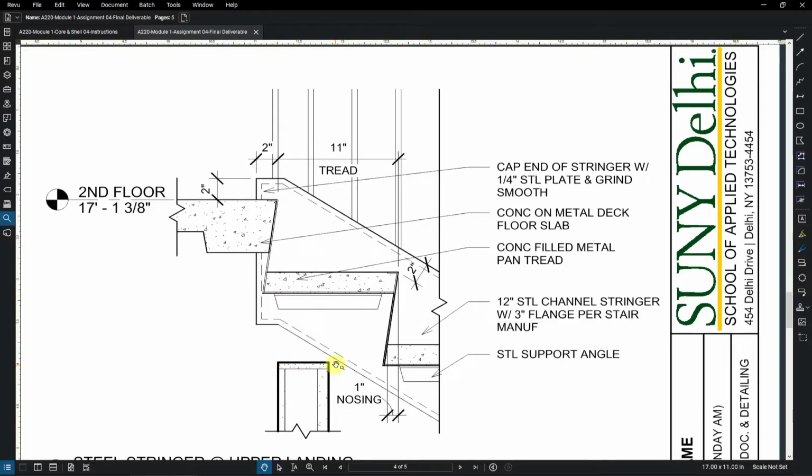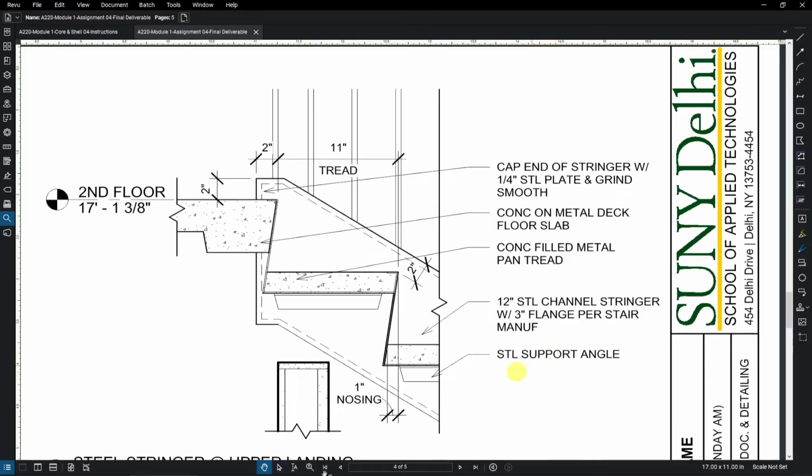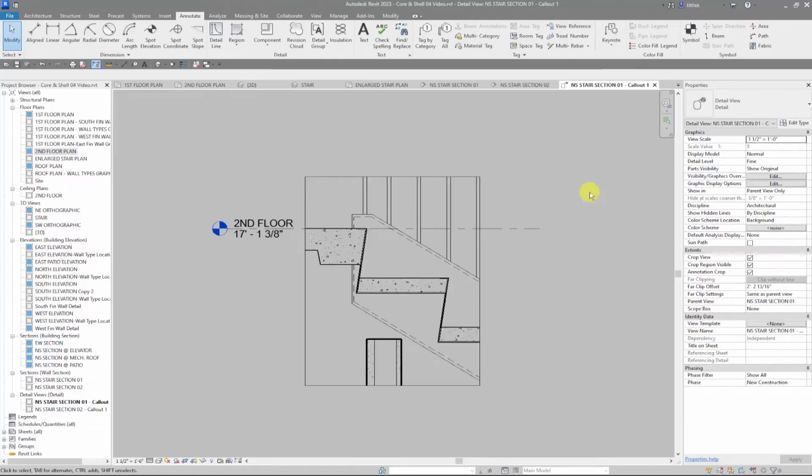You can put in this little piece of gypsum wallboard at the top of this wall, put in the dimensions, and put in the notes. I'll show you one note. Let's see, what's my top one? Actually, I'll just do the steel support angle. It's a short one. To do notes, you go to annotate text.